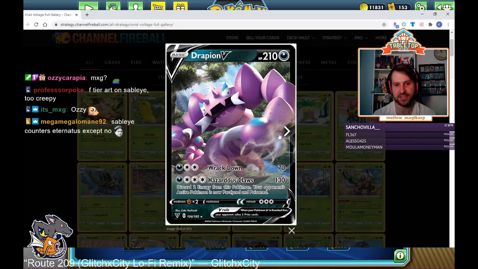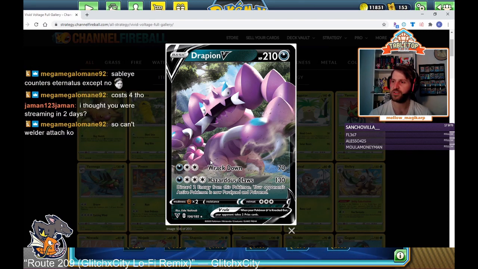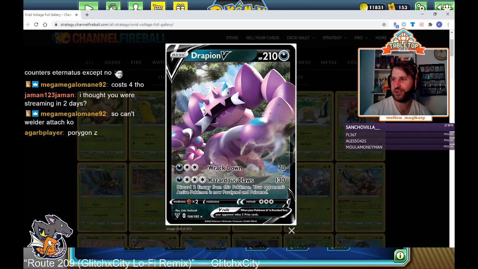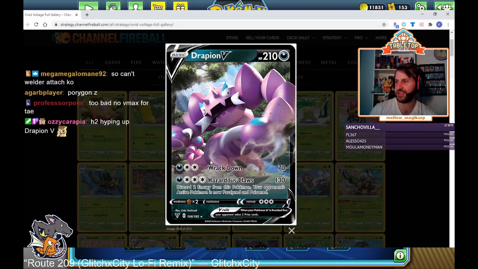Wait, is there a VMAX? There's not. Okay. So it's probably bad, but there is a world where you can pair this with, what's that thing called? The Stage 2. Yo, what up, Chamin? I was going to until the set dropped, and then I was like, well, let's do a set review now. So we're literally just doing a set review. We played one game on PTCGO, and now we're looking at the set.